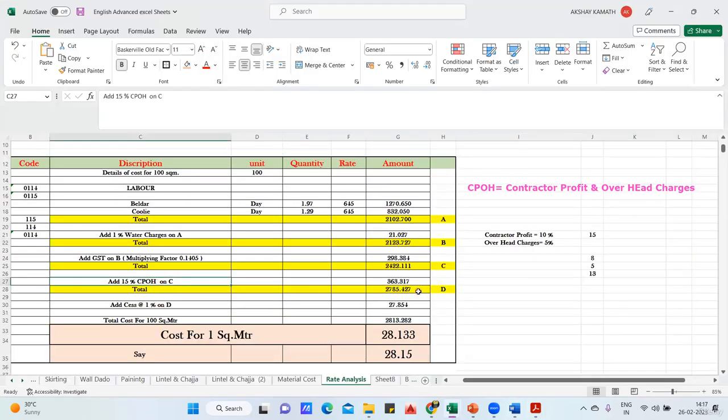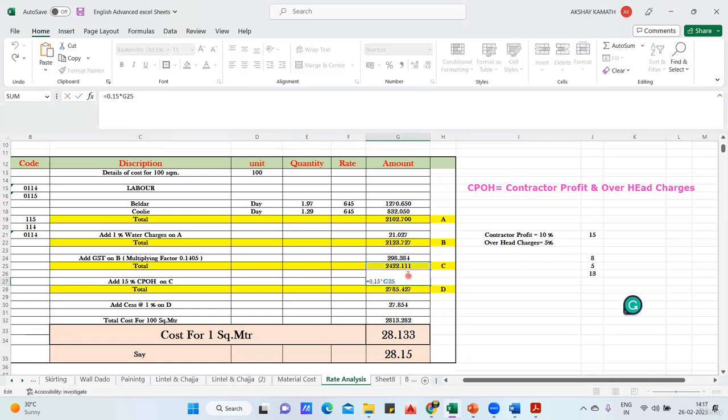But if you feel you have to add another 2-3% extra as a contractor profit, you can do it. Not an issue. Okay. So what they have done, whatever answer I got here, 2422, for that I have multiplied this by 0.15. So this will be 363.317. Okay, good. Next, this is the total I have got. Fine. After that, 1% you will add as a cess, a tax. 1% tax cess you are going to add on this total amount.